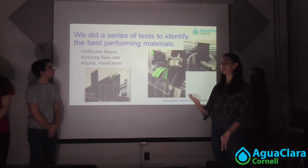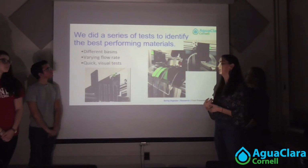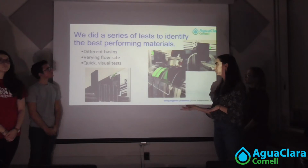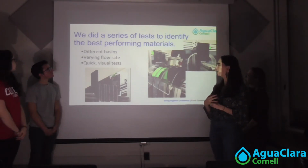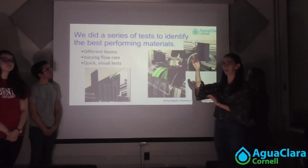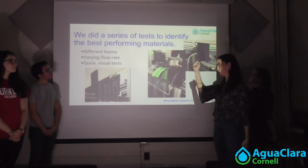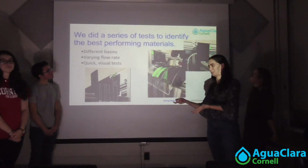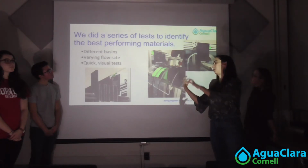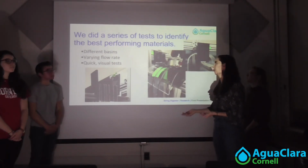Alright, so with these new materials, we jumped in and started testing with a similar method as we did with our previous materials. If you've seen our symposium presentation, I'm just going to go through it quickly. We have a basin at the top, and then the strings hang around that, and we pumped water into the basin, and then as the basin overflowed, the water has to go somewhere, so we hope that it will go down the strings, but we had issues with it obviously not doing that.